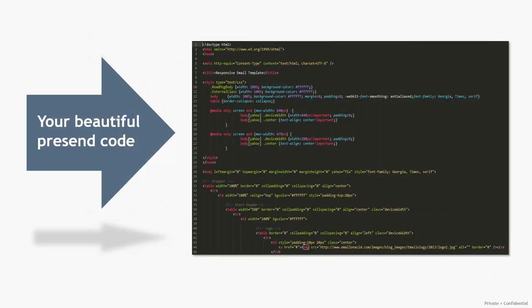So we're going to have Jeff walk us through a quick visual representation of what's happening just with the code of your email, so you get a better understanding of what's going on behind the scenes and possibly causing some of those issues. Jeff?